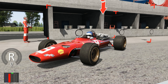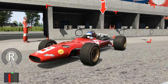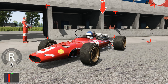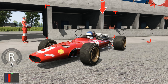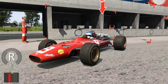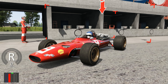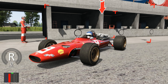The cars were extremely pure. They didn't have much aero. They didn't even have slick tires, so if you want to get a sense of what it must have been like to be a driver back in that era, I think this is really as close as we can get. This, along with the Lotus 49, really does give you a very deep appreciation for what Formula One was, where it came from, how we got to where we are today, in particular when you compare it to the F2004 and the SF70H, which are also in this pack.